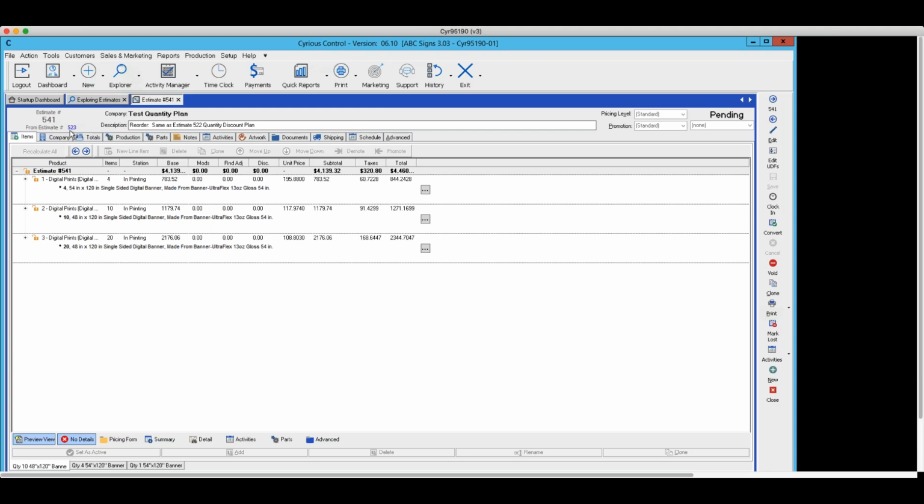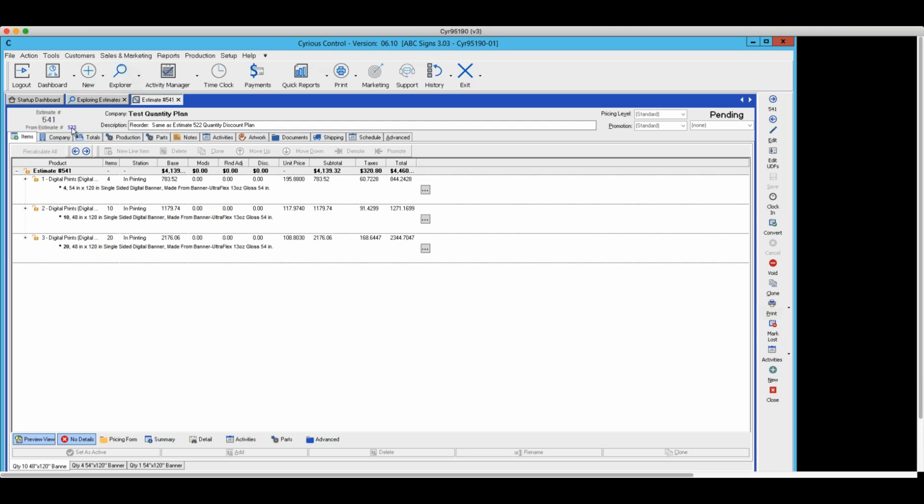Now, what's the significance of that? It's often very, very helpful if you're creating an order or you're creating an estimate from something else that already exists. It's helpful to be able to easily and quickly see what that was. So this estimate could have conceivably been created by cloning an order. Or it could be that a new estimate was created by cloning either another order or an estimate. So it's helpful to be able to see that.